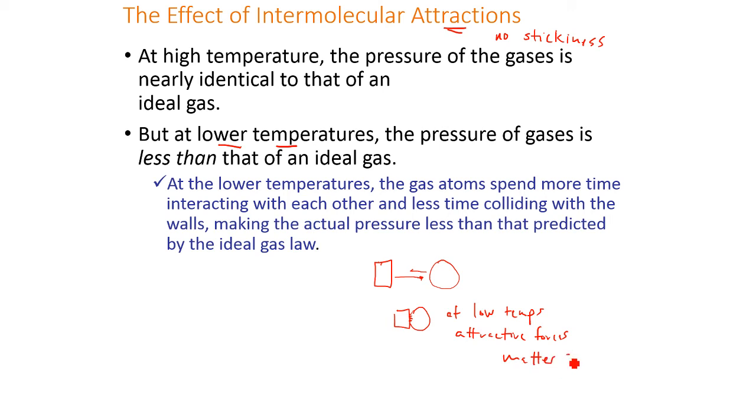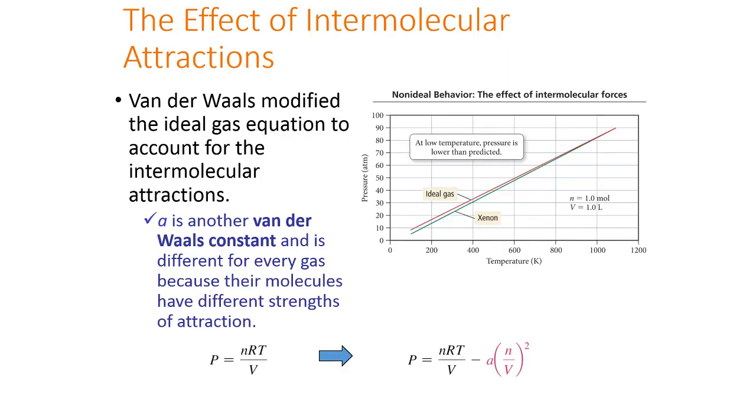And that's actually going to affect the pressure inside of the ideal gas law. So just like we had to come up with a corrective factor for the volume, we also have to come up with a corrective factor for the pressure. Because at low temperatures, these low-G molecules kind of lumber into each other and they end up getting stuck. So van der Waals came up with another corrective factor. He called this one A.